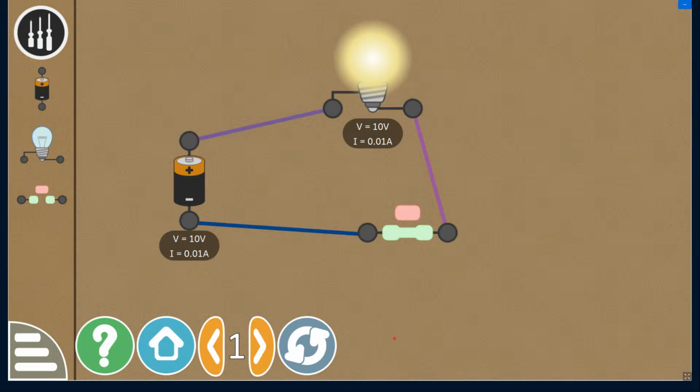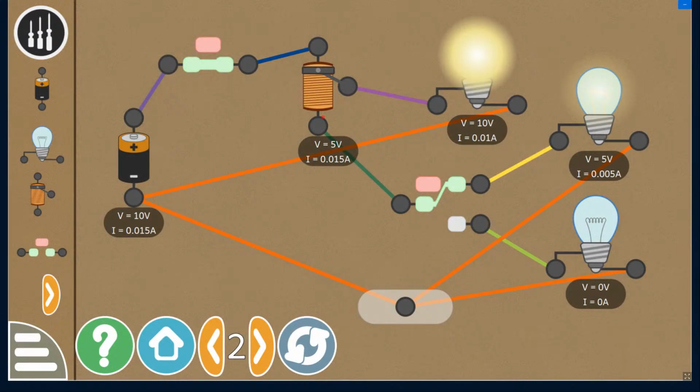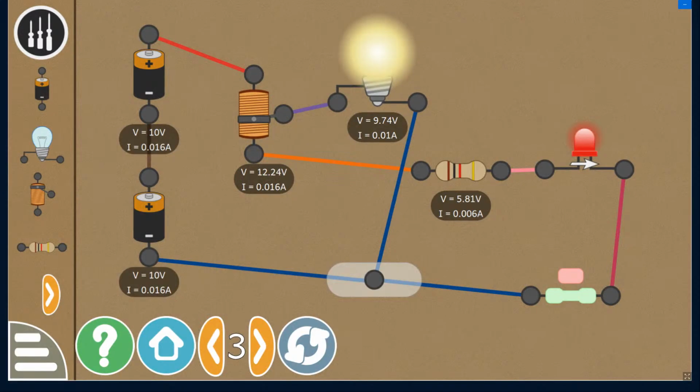So we have exact feature parity with the old activity, with a first level with those three components: battery, bulb, and switch. Second level with a bit more components like rheostat, another kind of switch, 3-point switch, and a connection point. And third level with, again, more components like resistor, red LED. And yeah, we have the same features, but we also have a few improvements compared to the old version. Like you can see all the wires share the same color if they share the same connection point, which helps to understand the circuit, how it works.